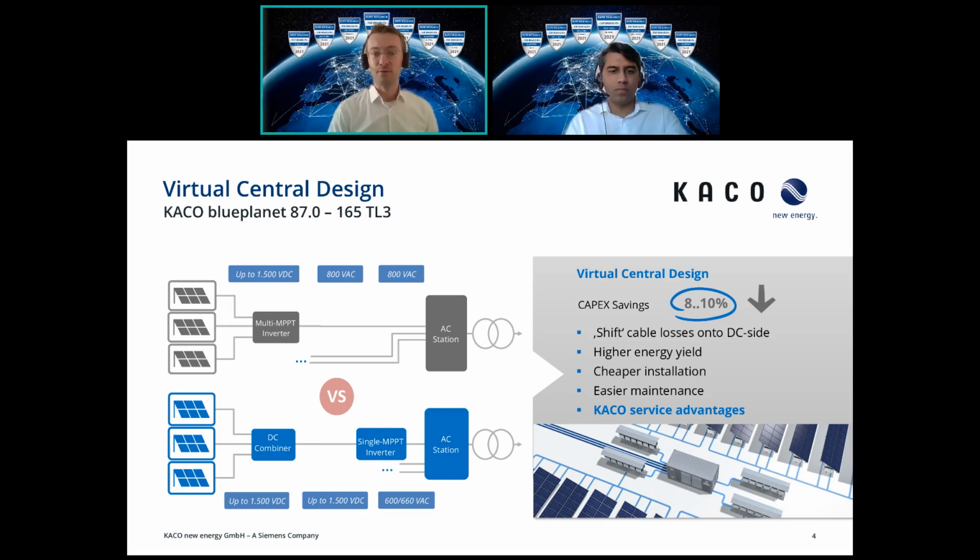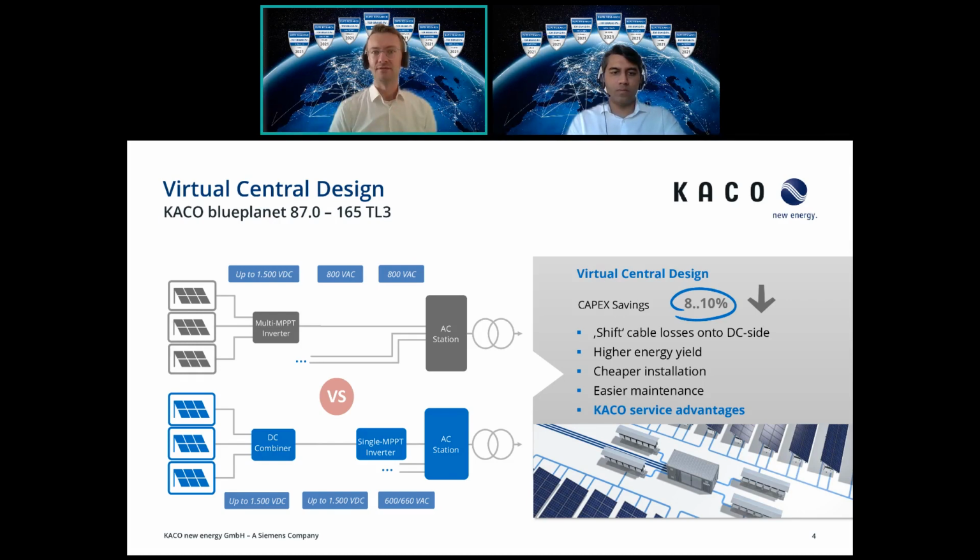And now a few of the major points around this design. There are a couple, so we'll start with the CapEx savings, so the capital cost when I'm building my projects. What we've found, and what we've increasingly received as feedback from our customers, is that although I have the additional cost of a DC combiner, because my main cable run is based on DC cable and my AC cable runs are extremely short, I'm actually able to achieve CapEx savings of 8 to 10% for my project.